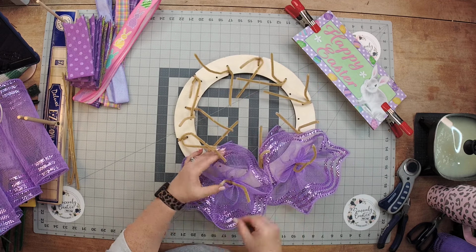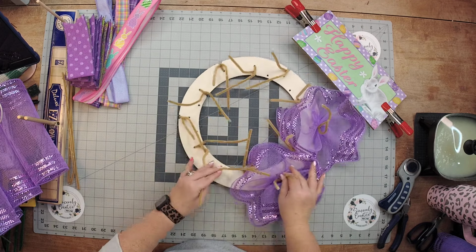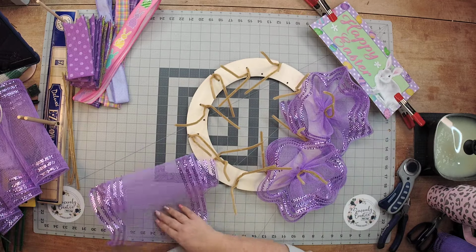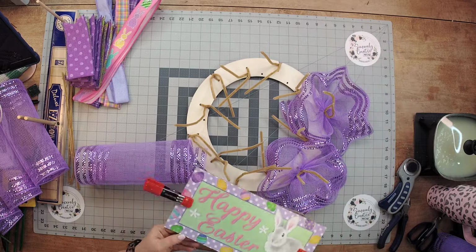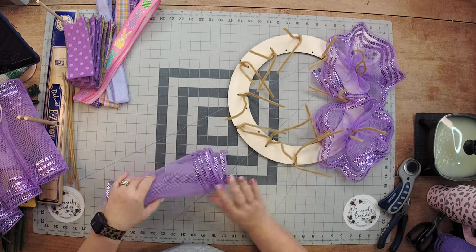I'm gonna make sure I flip all these under. So this is a pancake ruffle method created with the intention of being very thin. I'm gonna move this out of the way. Very thin to fit between your main door and storm door.